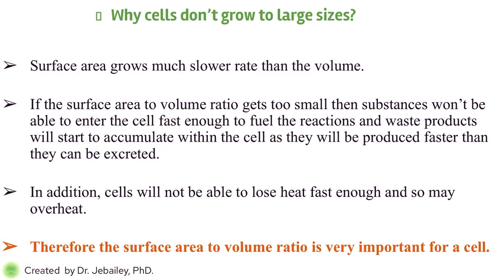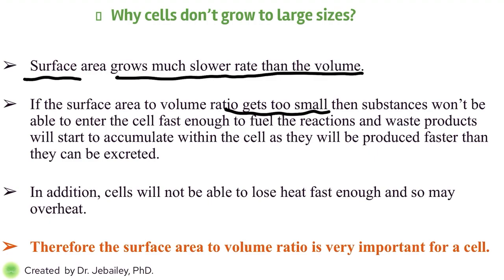So why is it that we don't grow such large cells? Because the surface area in real life is always growing slower than the volume. The inside of the cell is always getting bigger faster than the surface area. In normal life, we don't see the surface area growing at the same pace as the volume or even faster than the volume. It's very rare. It's always the opposite. The inside is building up so fast that the surface area cannot keep up with it, and this is why the ratio becomes so small. That's a sign that the surface area to volume ratio is getting small.